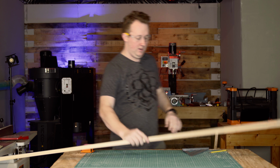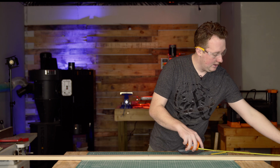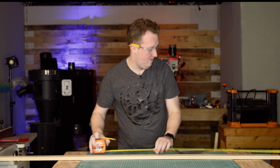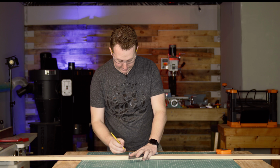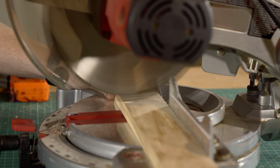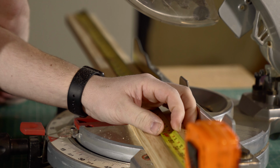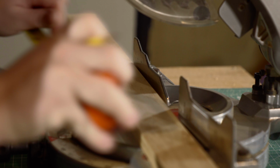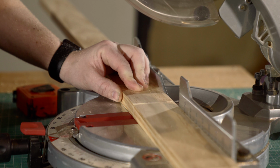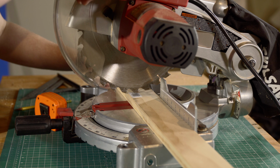So I actually lied a little bit on the dimensions. It's 35 7/8. So for our front piece, we want to make 35 7/8. We can mark that off. Use our combination square to draw a line. So now I'm going to get the chop saw and we're going to cut that. Our 2 side pieces will be 13 5/8. So get that measured out here.